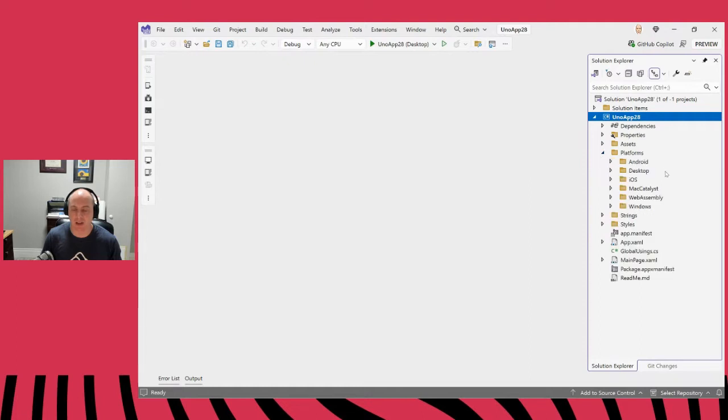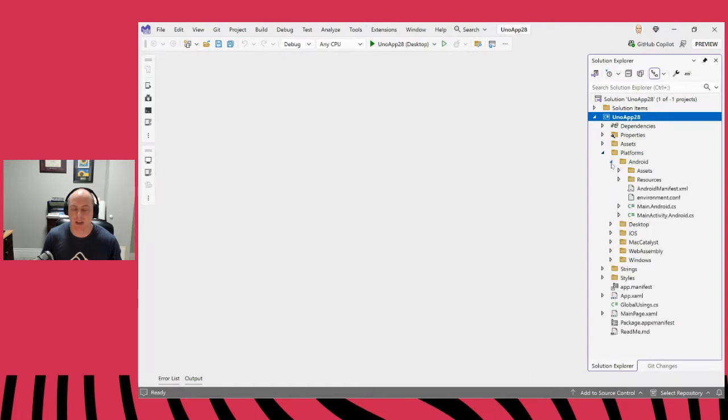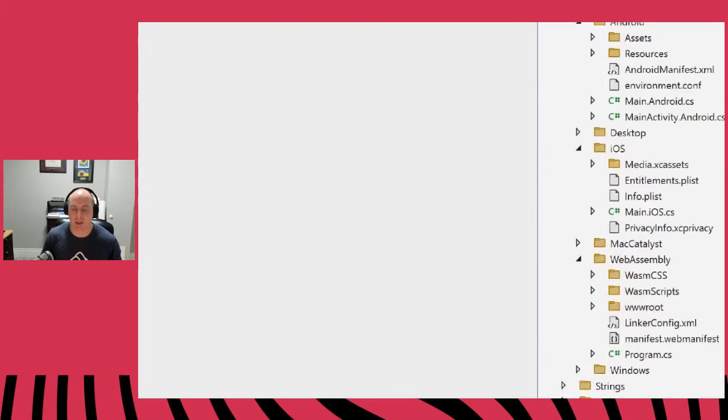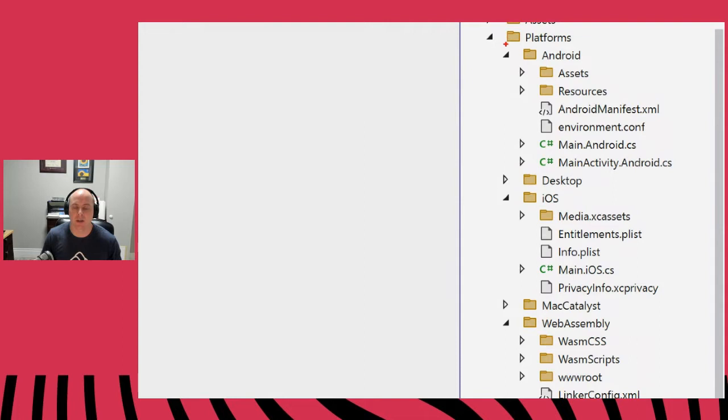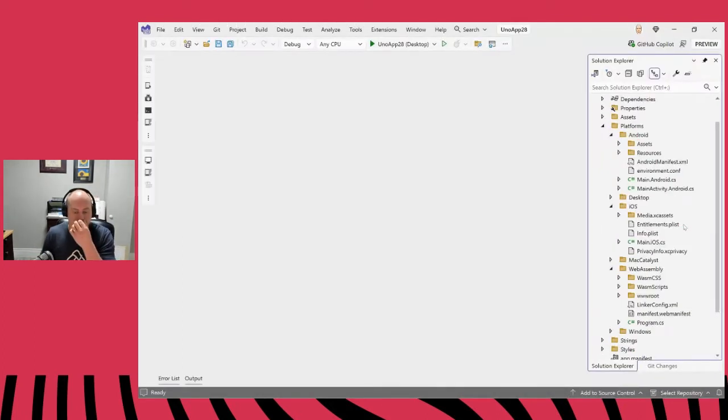And the great thing is you still have access to things like your platform specific stuff, right? So if you needed to do platform specific code, you can head over here into the platforms folder. Under Android, you have the entry points for your application natively for the main activity. Same idea here, your delegate is here for iOS. So all your platform specific access is still there, and you can have platform specific code if you so wish. And so that's all available for you, right?